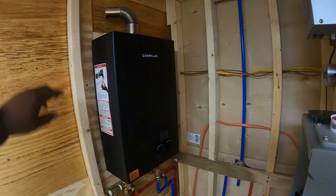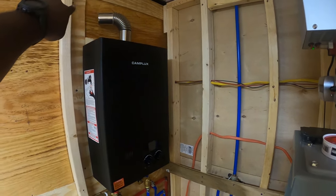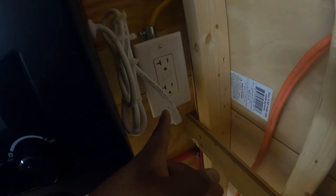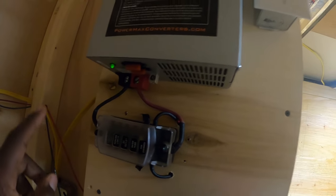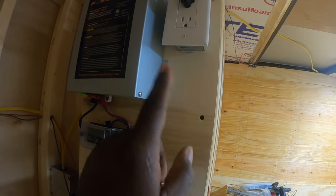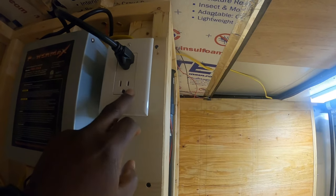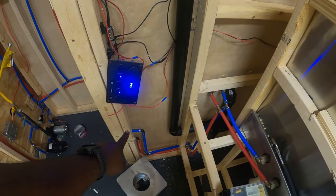All right, this is behind the shower area. This is the hot water heater. One of the next projects is to cut a hole in that wall and vent that pipe outside. It has to go at that 90 degree angle. It can't go through the ceiling. This is a dedicated switch for that hot water heater, which controls the ignition. This is the 12 volt power supply and the dedicated plug for that as well, in addition to another outlet to be used for something else. Below that is the 12 volt fuse box, which I'll show in a second. It's right below that power supply.